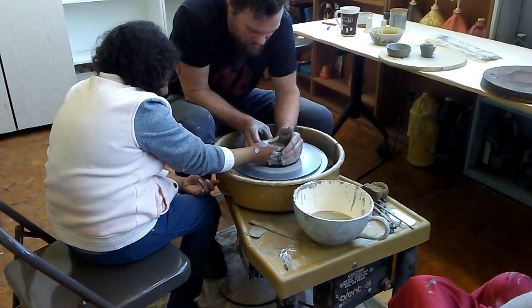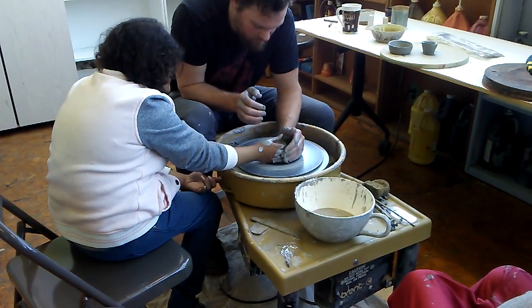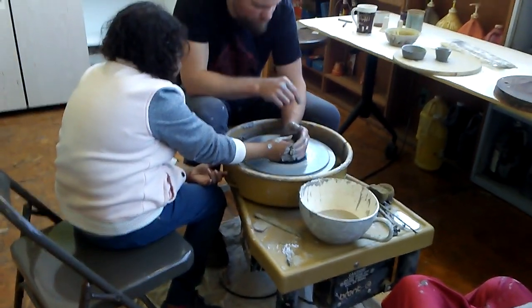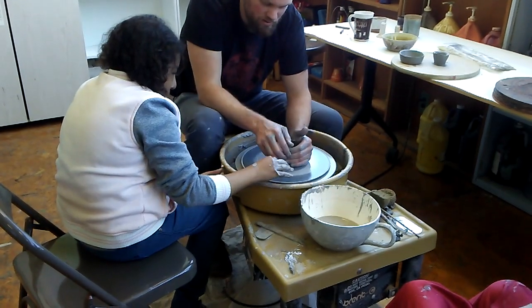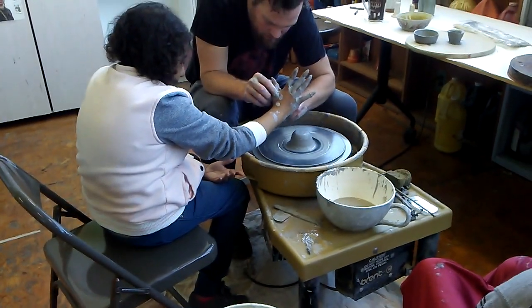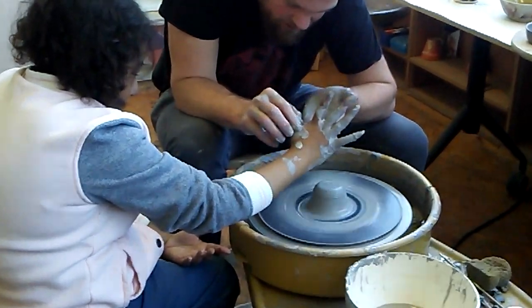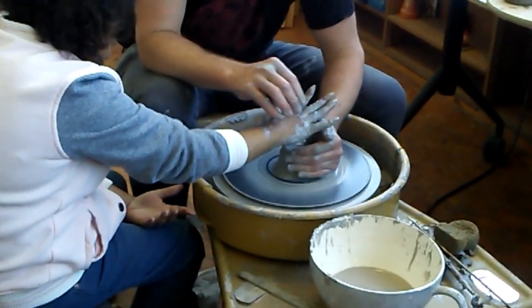Closer to center it is, how much less wobble is in it. So how fat do you want your bit? You want it to be kind of a fat ball? Yeah. Okay. So now give me your right here. Okay. And you want to keep this real flat. And this is going to push down and the clay is going to get flat against your palm, okay?